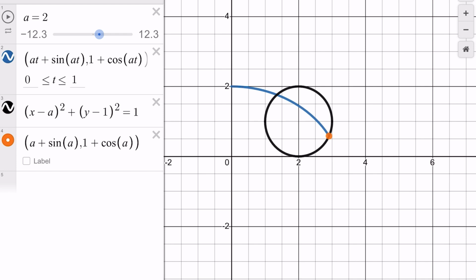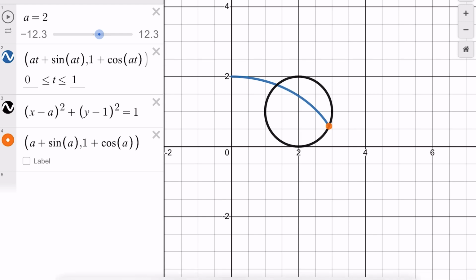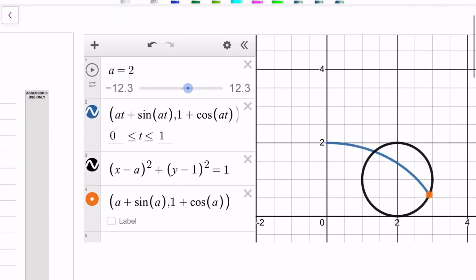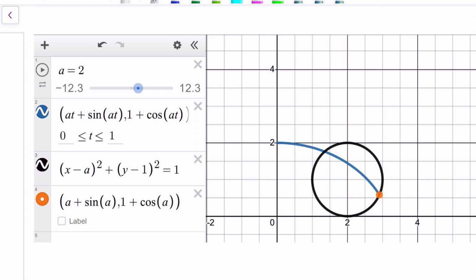Now, could we have derived that from a diagram? And of course, if it's got trig in it, then it's just stuff to do with triangles. So let's have a look. I've taken the snapshot of that, where a is equal to 2. Now if I just go down the middle of the circle for a start, that of course is y equals 1. And then at the moment the circle is centered at a equal to 2.